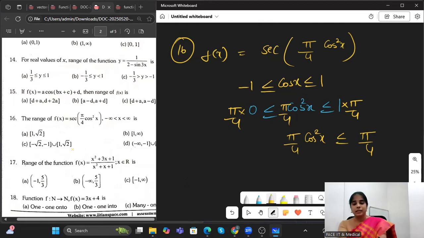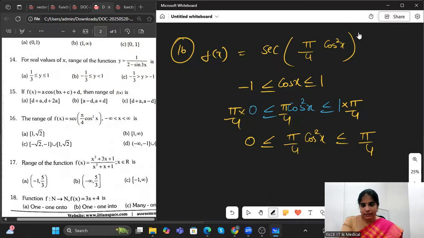Now for applying the secant, we just have to think about whether secant is an increasing function or a decreasing function. If it is an increasing function, happy, no problem at all. We can directly go with the same inequality. But if it is a decreasing function, obviously when your x increases, your y value decreases, then we have to go with a change of the inequality sign. Now you people decide whether secant is an increasing function or decreasing function and decide its sign there, right? Perfect.